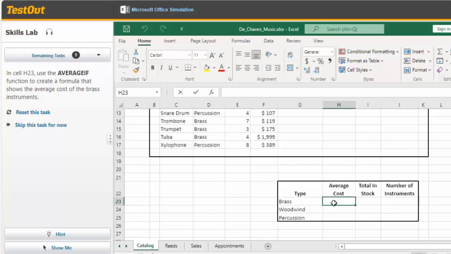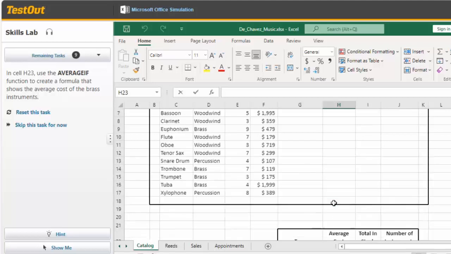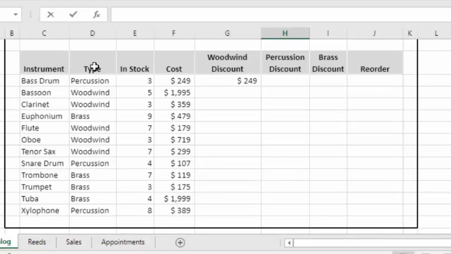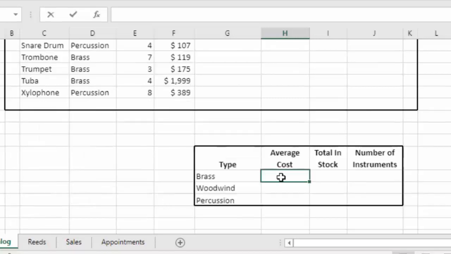So I'm on the row for brass, and the if statement has to have 2 things it's looking up. Column D is where it's saying the type, brass, woodwind, percussion. Column F, you want to average up what the price is. So 2 ranges. Let's do the formula.